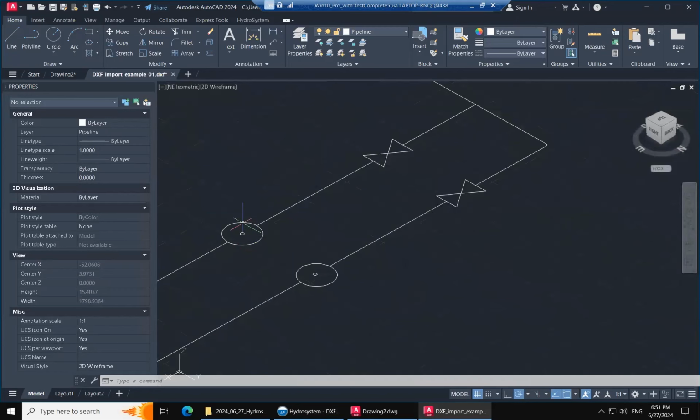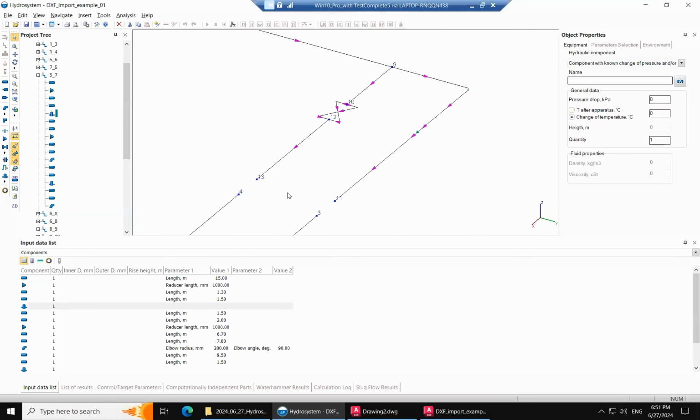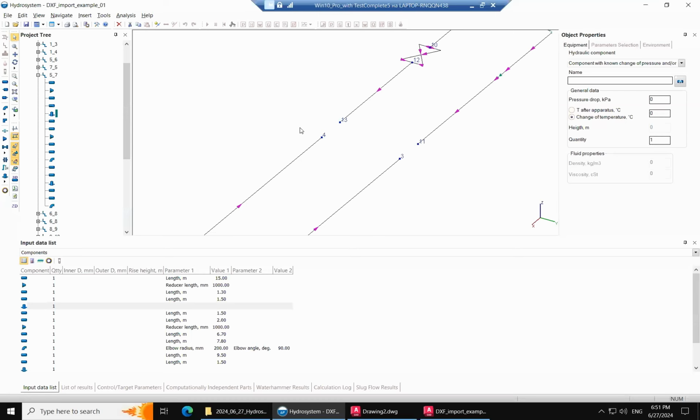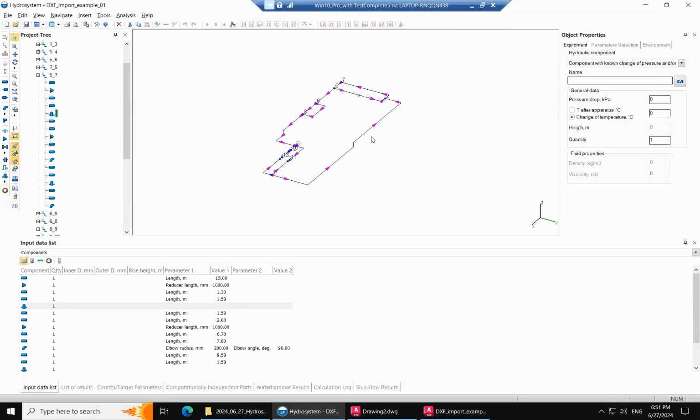For instance, here I have some circles, and these circles are not imported, so there's a gap between them. Other piping components are not supported currently, but if you have some piping components of your own that you draw in some way, please let us know. We're going to add them in a future version. That's how it works. That's how it's done.